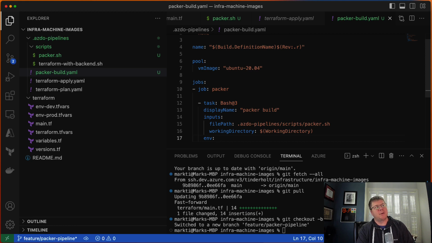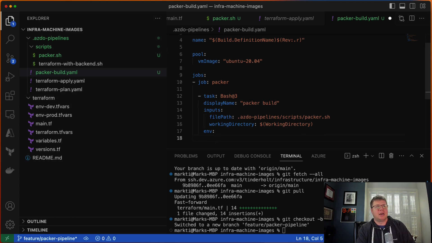Now, my Packer template is just going to build on Azure. And so I need to pass in the usual suspects from an Azure authentication standpoint. So similar to Terraform, where you can use a TF_VAR prefix for passing in input variables into Terraform, we can do the same thing in Packer. It's just not TF_VAR. It is, any guesses?